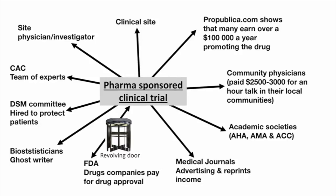Who pays the Data Safety and Monitoring Committee? The pharmaceutical industry. The FDA, which is supposed to approve new drugs, receives a substantial portion of its budget from the pharmaceutical industry, and there is a revolving door between the pharmaceutical industry and the FDA. You would think medical journals are not conflicted, but when a blockbuster study is published, millions of reprints are ordered — which is extremely beneficial for both the statin industry and the medical journals. The American Heart Association and ACC also receive a large portion of their budget from industry, and you can see the dominance of industry at their meetings.